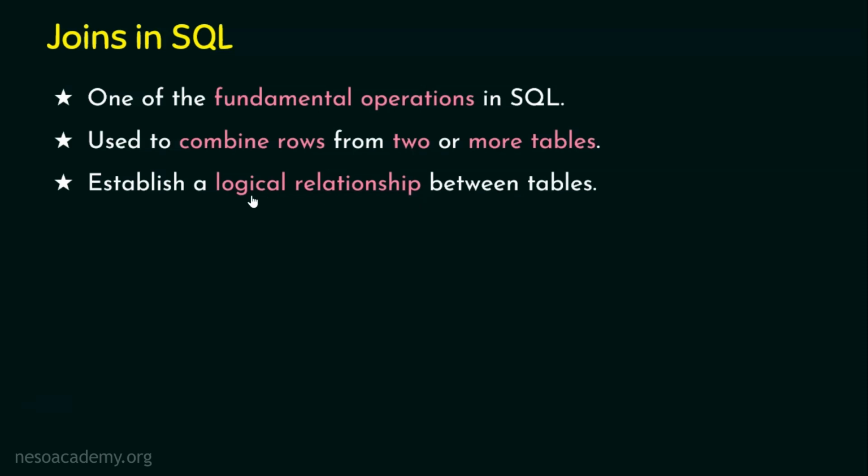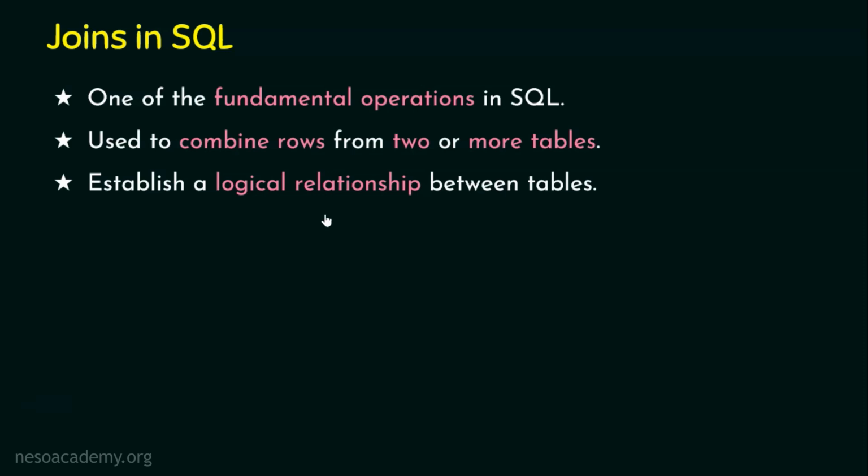How is this logical relationship going to be established? Let me give you a scenario. Let's contemplate this. We have two tables, one is employee, another one is department. Let us assume the employee table contains only two attributes, employee ID and employee name. The department table contains department ID and department name. Do we have any relationship between these two? Definitely no, because the employee table contains only employee ID and employee name, and the department table contains department ID and department name. How can a logical relationship be established between these two tables?